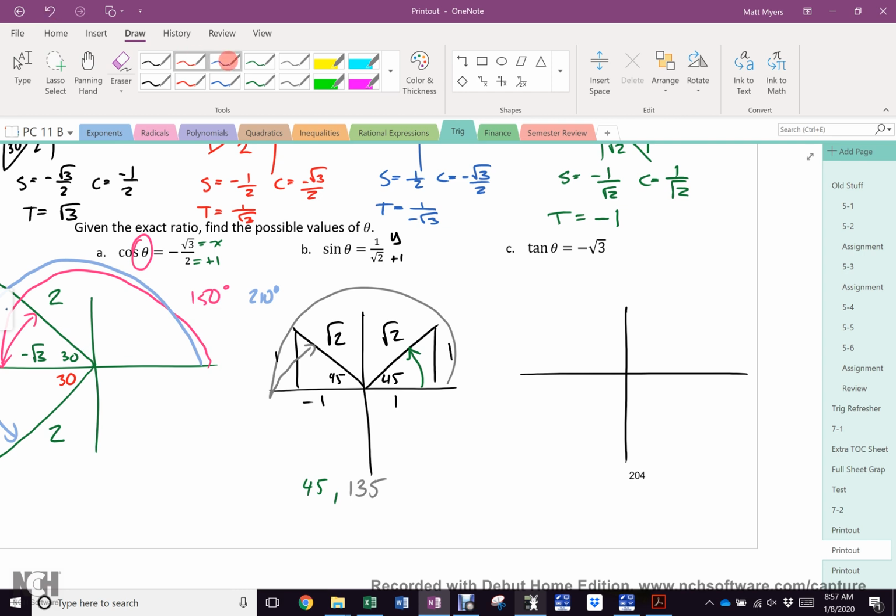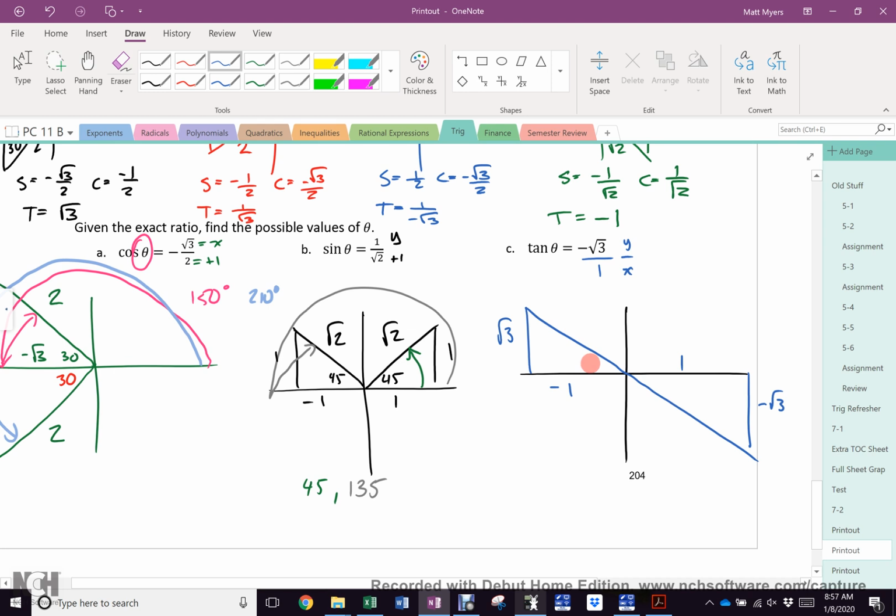All right, where's tan negative? Second and fourth. What's this? Really over 1. Right? Okay. So, and these are y's and x's, yes? So if the y is positive root 3, that's going to be there. Here, it's negative root 3. Where's the 1 go? Yep. Negative root 3. Where's the 1 go? On the x. Negative 1, positive 1. So now we're done, right?